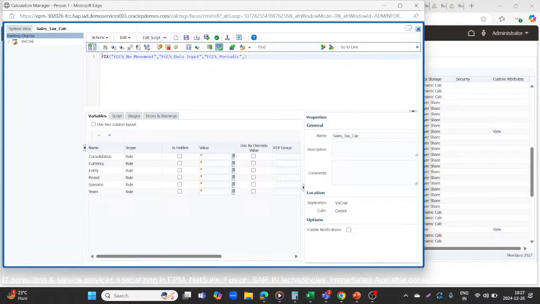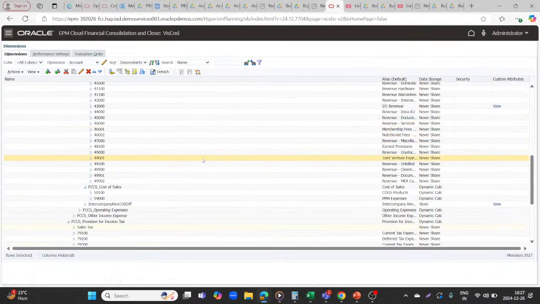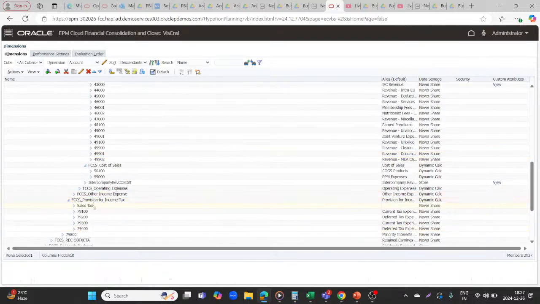and your product, which is no product. All right, and then you can select your accounts. Like, I'm calculating my tax, so my sales tax is the account that I've created.